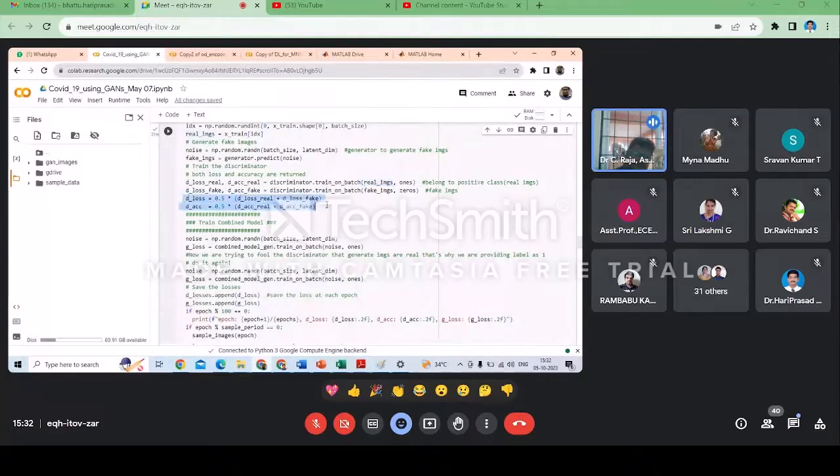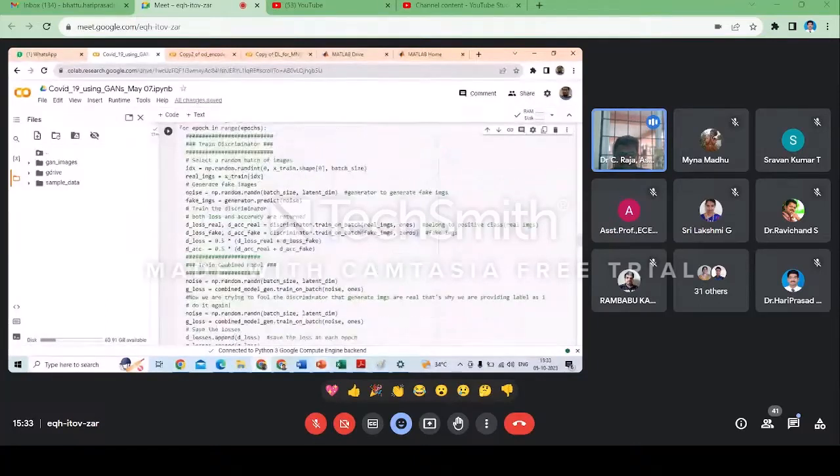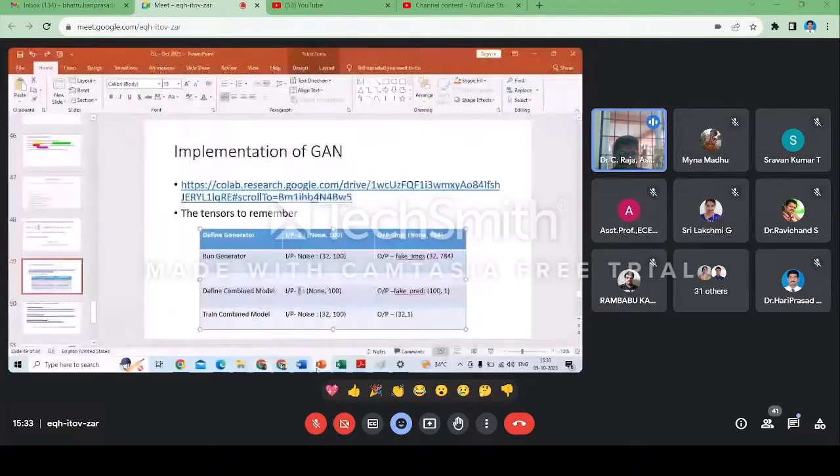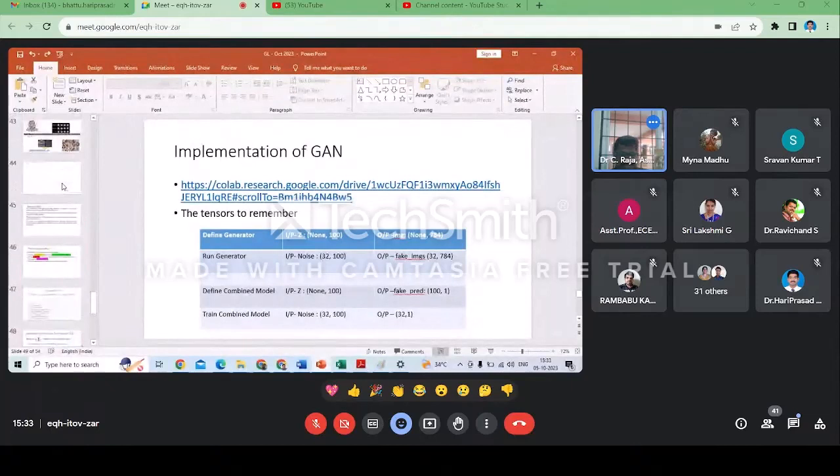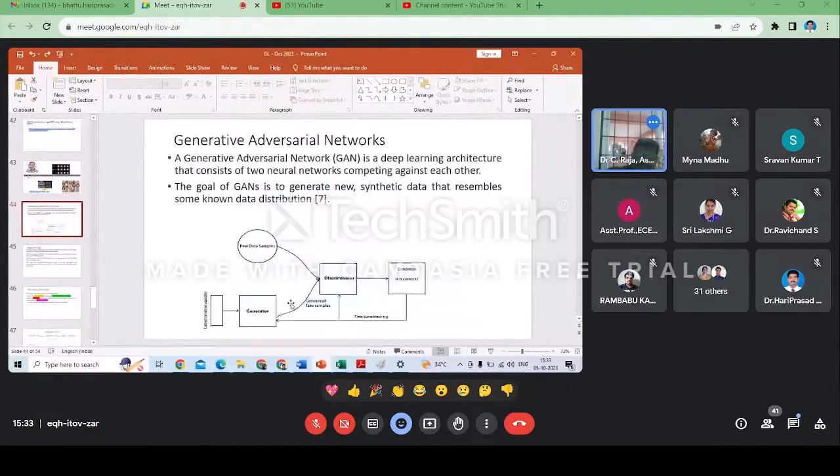So first initially we are training the discriminator with real images and fake images, with the labels as ones and zeros, and then training the combined model. That's what I explained first: the discriminator is first genuinely trained by giving the original samples label as 1 and the fake samples label as 0. Then after some time, this is called training the combined model.